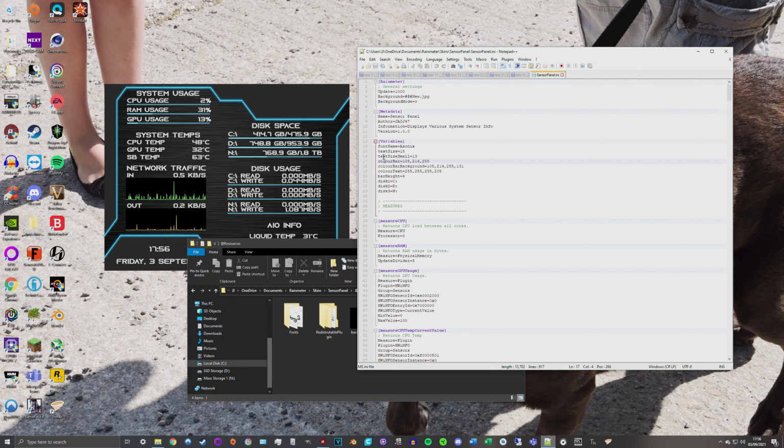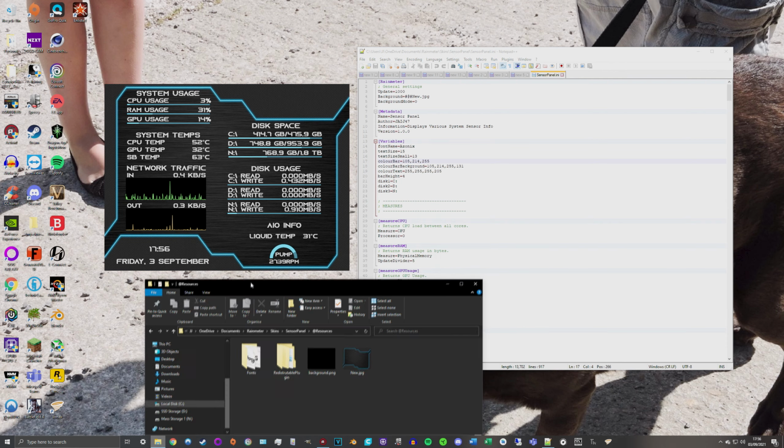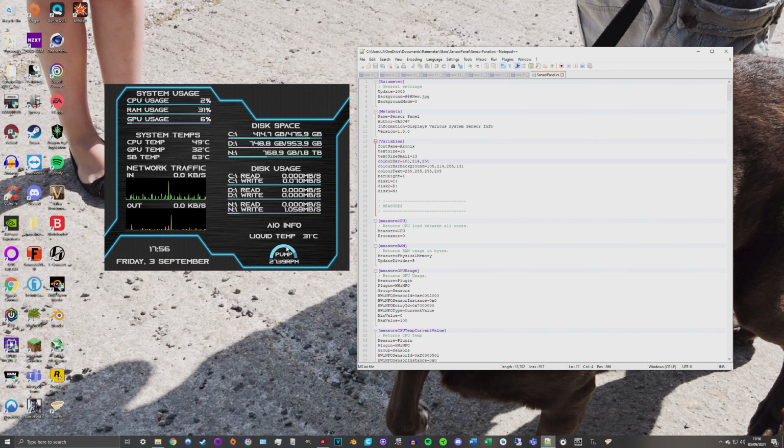Color bar is the color for various bars used, so here's an example of the color bar there. So just for storage space, as well as the AIO dial also uses the color bar variable.